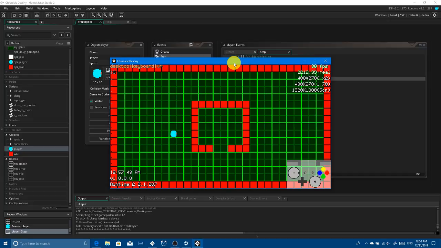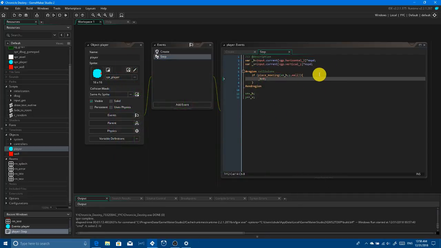It's pretty weird. However, as you can see right now, I am not touching the wall, but it's already collided with it. So I need to move it ever slow closer to it. So let's see, how do I do this?